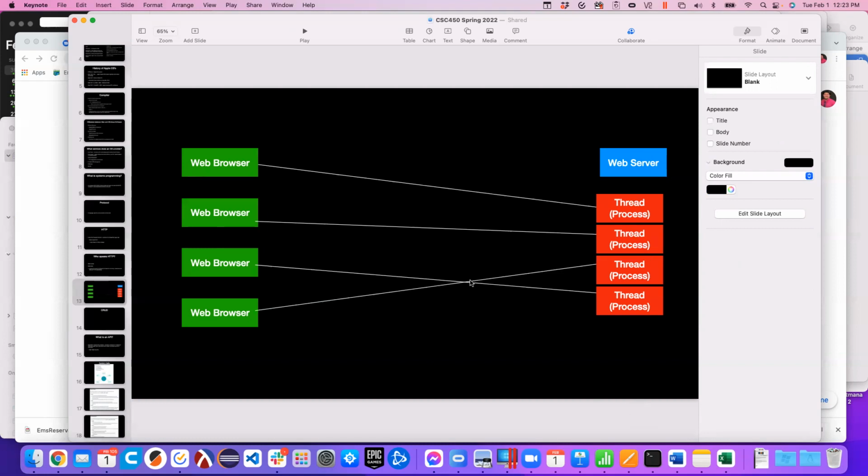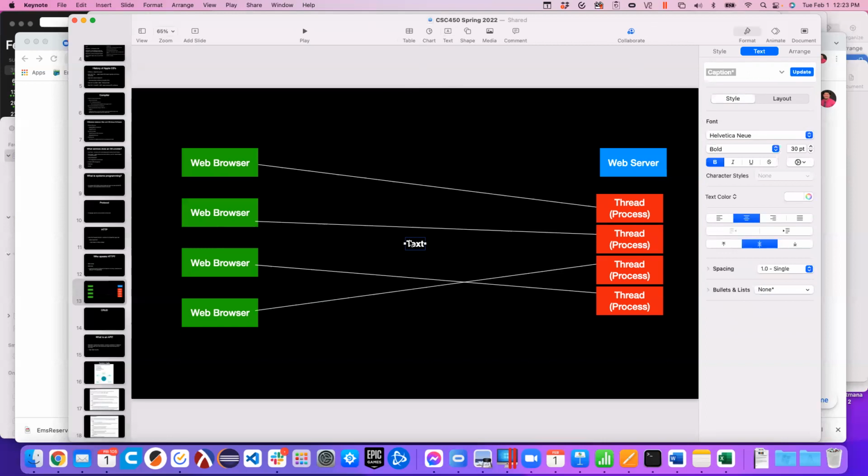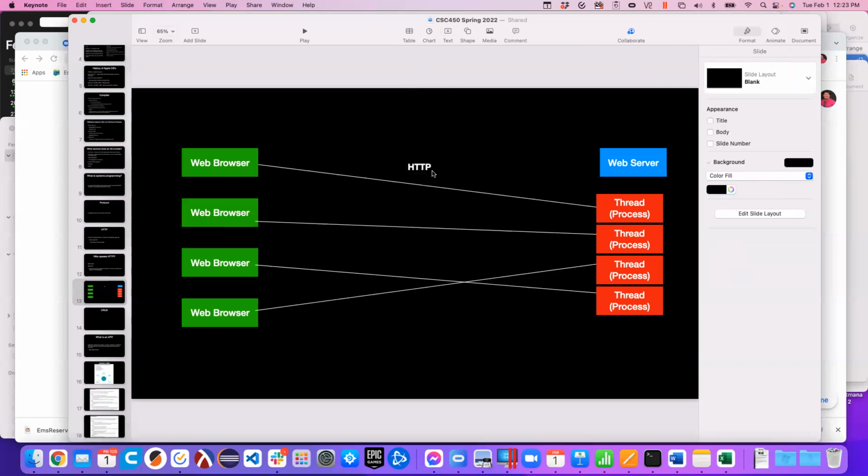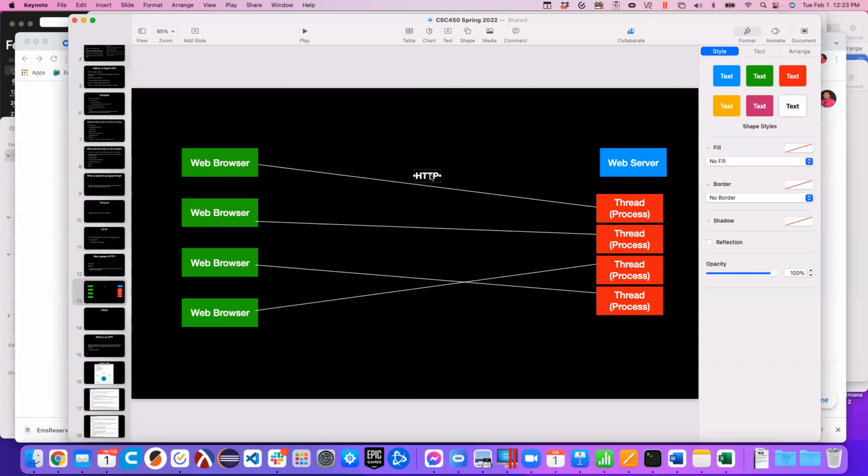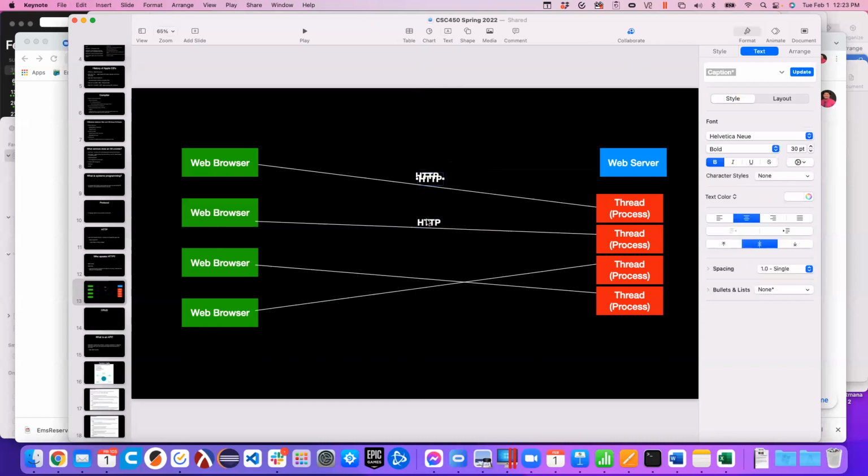And what's being spoken across this is HTTP. That's the language that they're speaking.